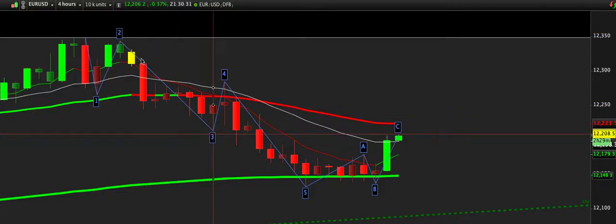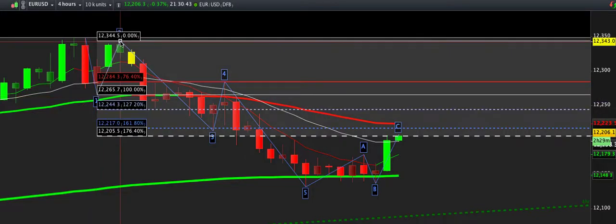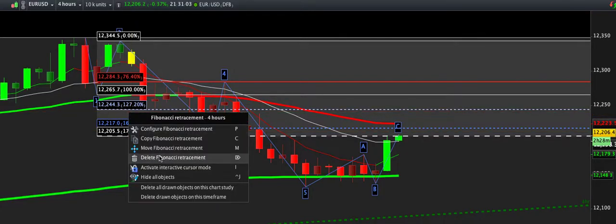A nice 130 pip drop from there to there. And what did we say in terms of the rules? Well, we are looking for the low of wave 1 up to wave 2, and we're looking for the extension. So we're looking for that 161 extension, down to about 122.17, and the low was 122.13. So pretty much gave you 4 extra pips, a decent 130 pip move down. And so Elliott wave was well on its way, working out really well.